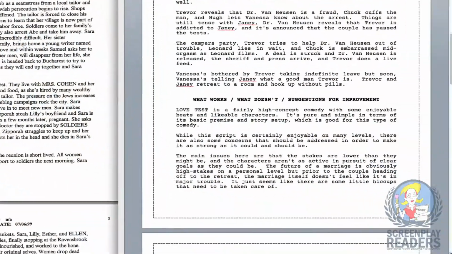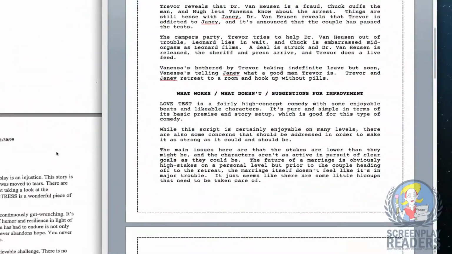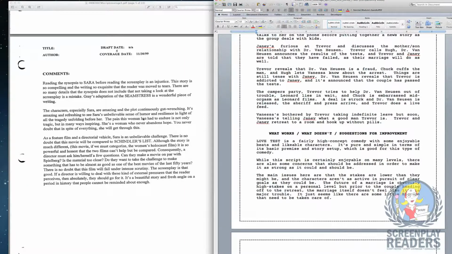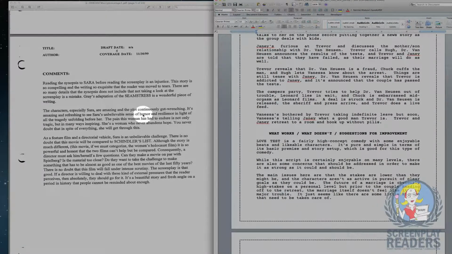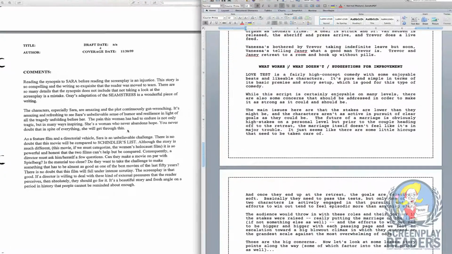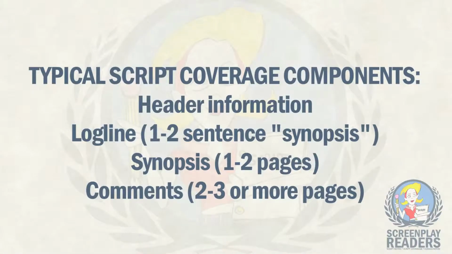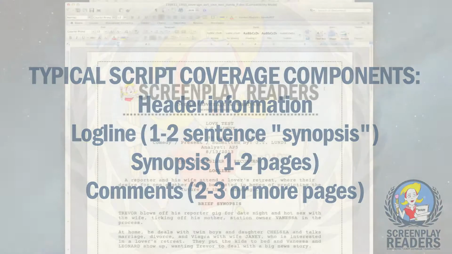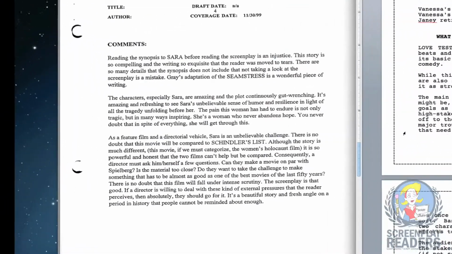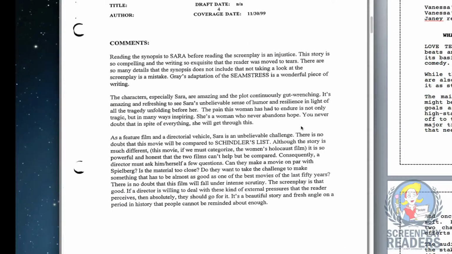And then finally, the next section you're going to have is going to be the comments section. And in this case, on ICM's coverage, you've got basically a half page of comments. Now, Screenplay Readers, over here we've got 2, 3, 4, sometimes 6 pages of comments. And that's because we're focusing on the screenwriter. The screenwriter's coming to us to find out what's wrong with the script and help improve that script, and that's our job. ICM, that's not necessarily their job. They're basically just doing coverage so that an agent, a manager, a named talent person, they don't have to read the entire script. They can just get the gist, and comments are an important part of that.